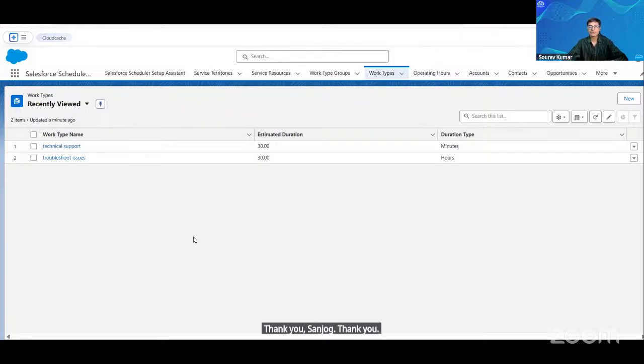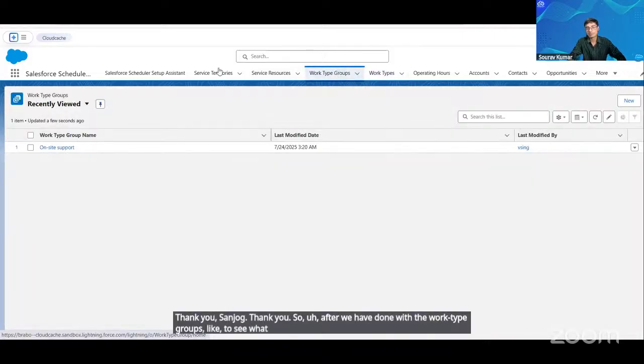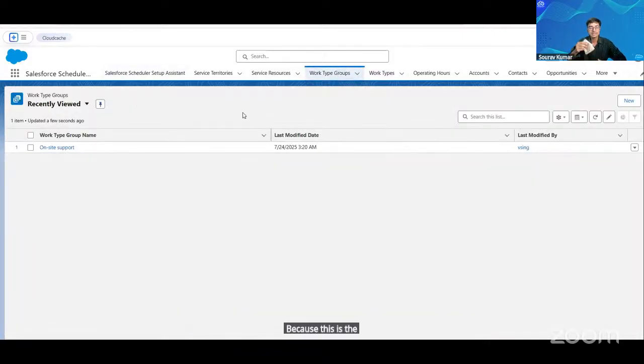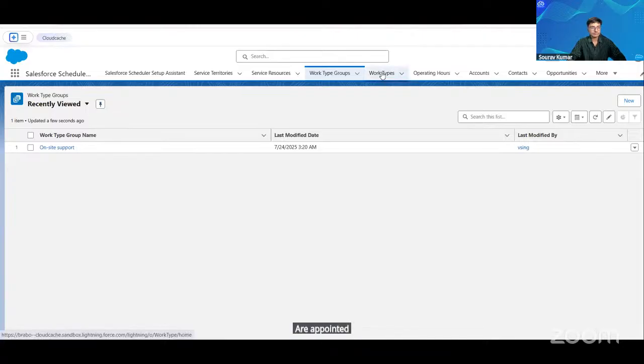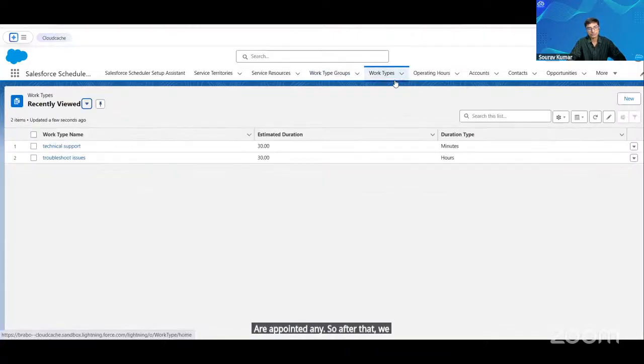So after we have done with the work type groups, we look at the work type, because this is the main agenda where we take care of what the topics of our appointments are. After that, we come to the work type.